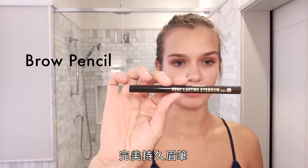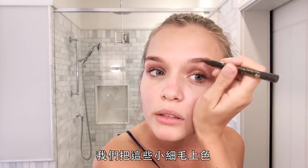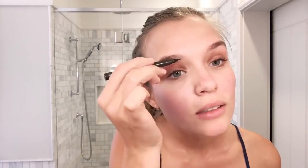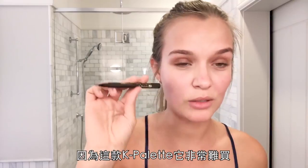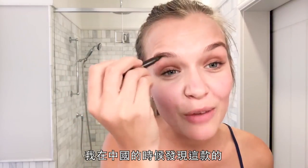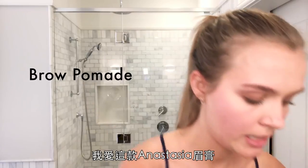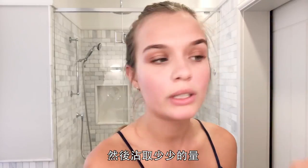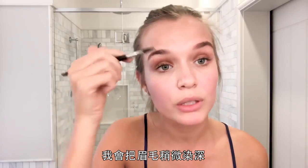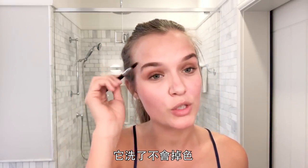Real lasting eyebrow — slightly just color small little hairs, because I just woke up like this. This pencil is annoying because it's so hard to get hold of this K palette. I discovered it when I was in China and I immediately fell in love. I love this Anastasia. So I'm using it very lightly, and then I keep brushing it out. Once in a while I dye my eyebrows a little bit darker — I actually use this men's beard dye, it's the one that doesn't wash out.